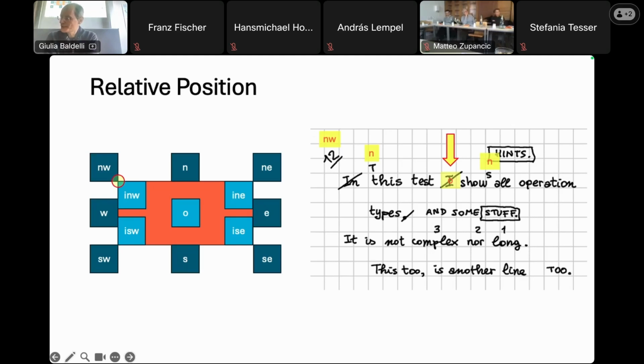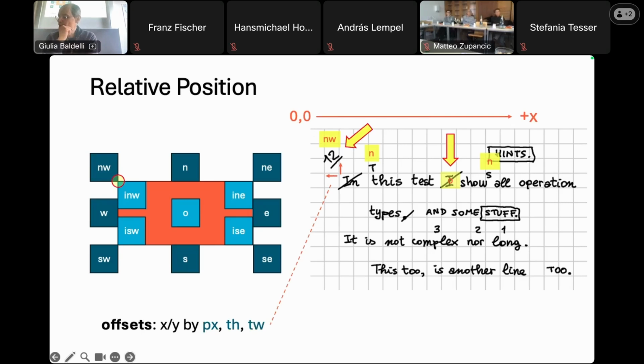Also, we can then shift any of these relative positions via horizontal or vertical offsets. So if you look at the top left epigram number, 12 in this case, this is effectively offset to left and right. So this is a Cartesian plane. The origin is the top left corner. X values increase rightwards and Y values downwards. And correspondingly, Y decreases upwards and X leftwards. So in the case of 12, both offsets are negative, which pushes this number to the left and to the up of our sheet.